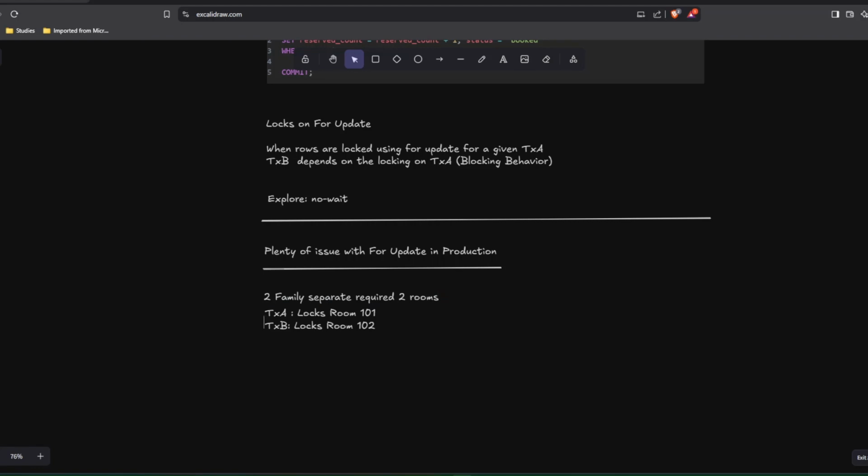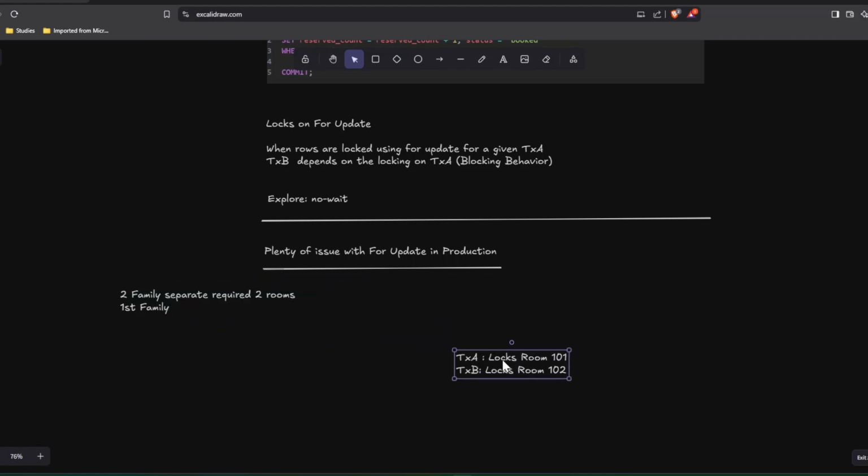The first family will spin up transaction A, locks room 101, and also tries to lock 102.